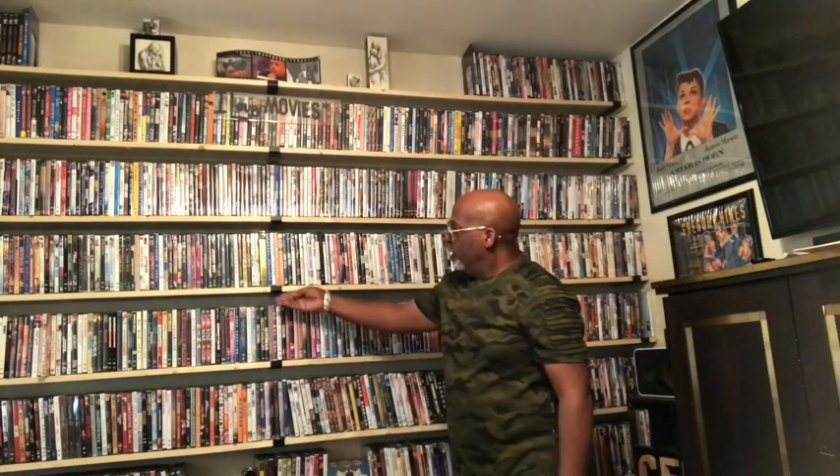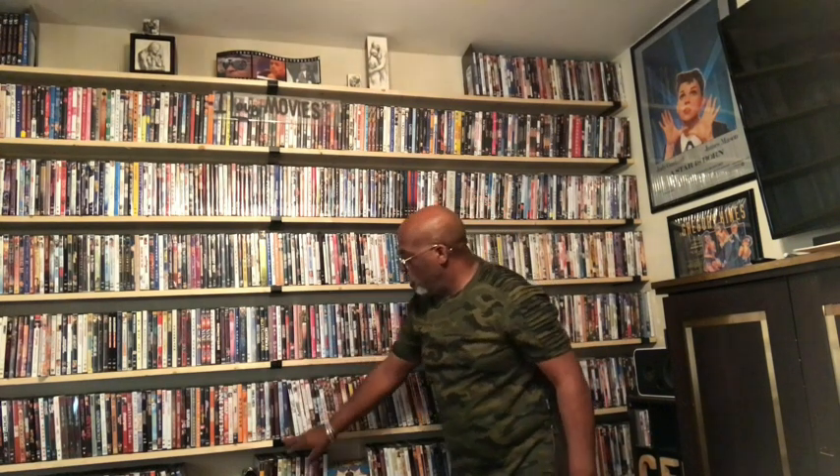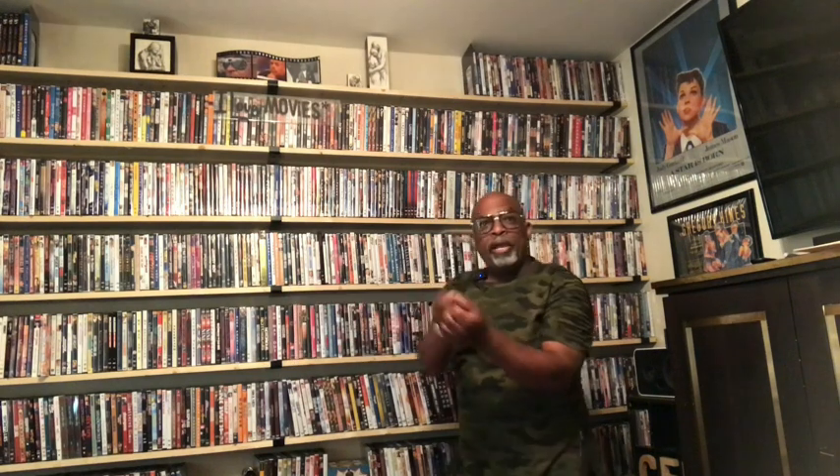After I got everything complete, everything is all alphabetized and nice. This is one of the things that you can do by just finding what you need on Amazon. Here's my movie wall — basically you need to purchase the brackets from Amazon, and then also get some anchors if you're putting it on drywall, because it's not going to hold otherwise.